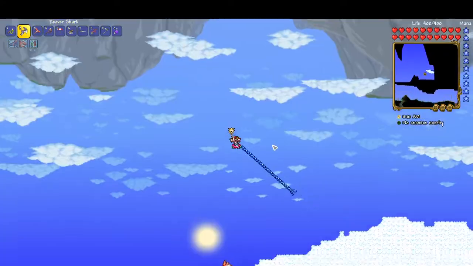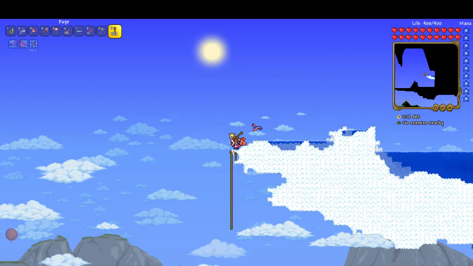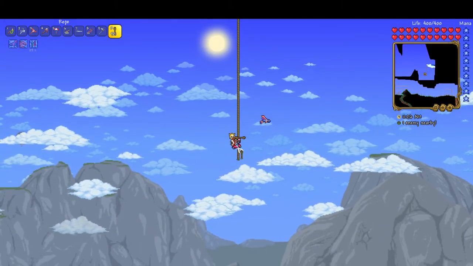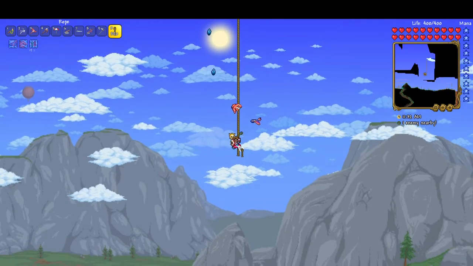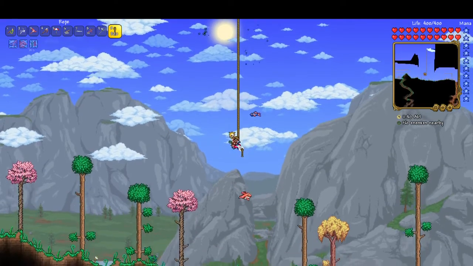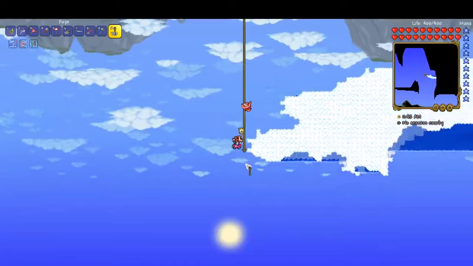Alright. This is our first Sky Island, which is nice. I'll make a rope down so that whenever we need to get to it, we are able to. Let's just make it close enough to the ground that we can grab it from a significant distance. That should be good. Now we can climb back up, or fall back up, kind of.